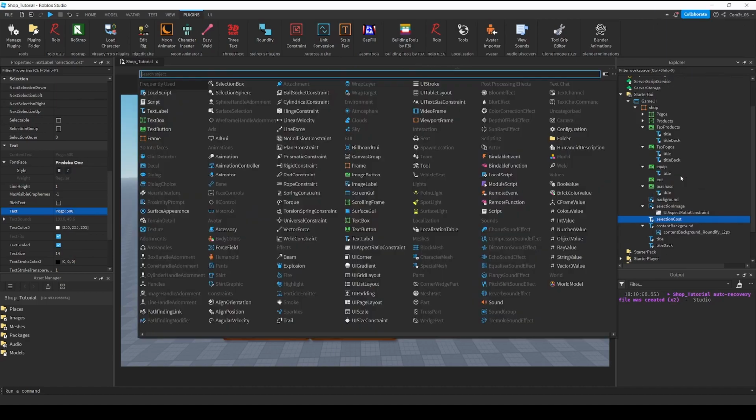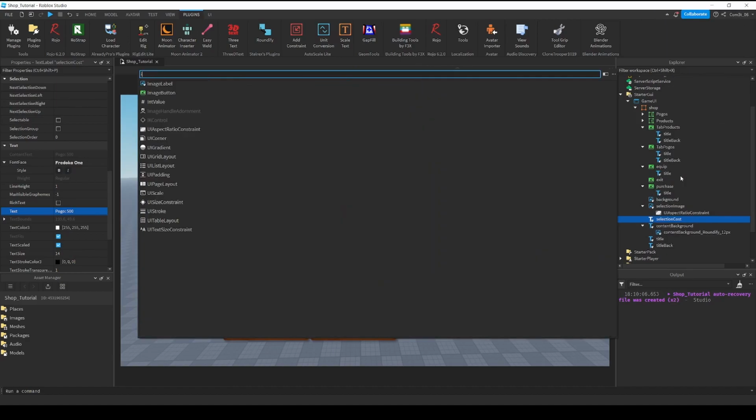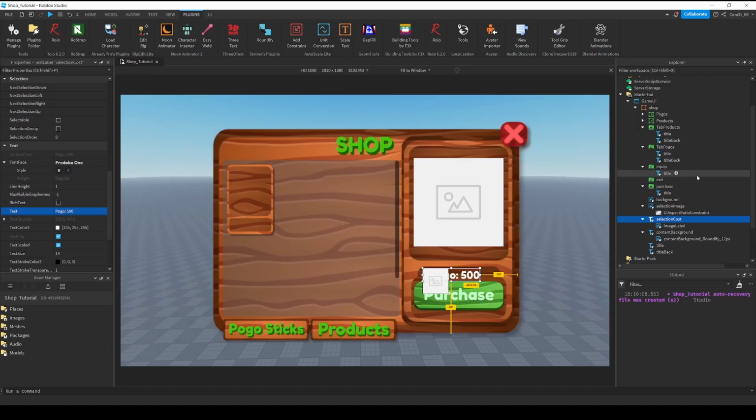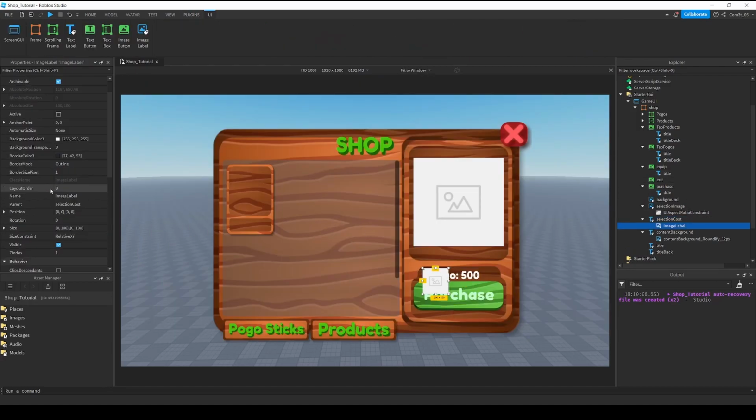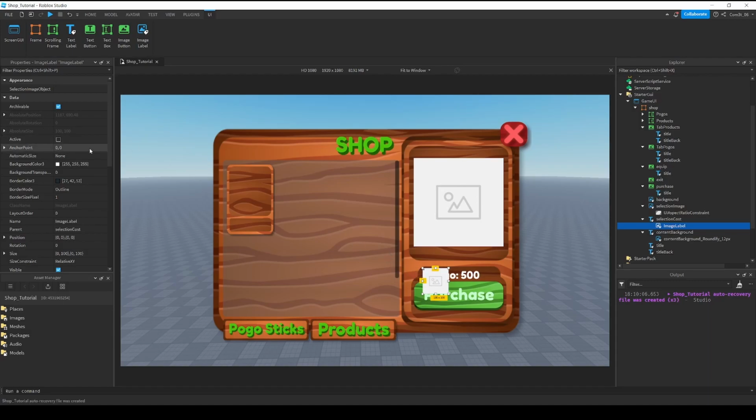All right, you can insert an image label, and in the anchor point, which is just where it starts, what part of the actual UI element the position is calculated from, we can set the X to 1 and Y to just 0.5.